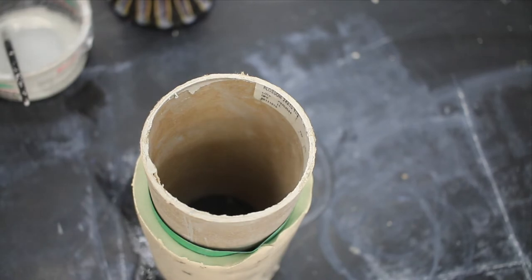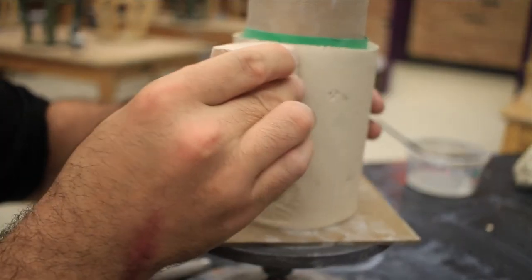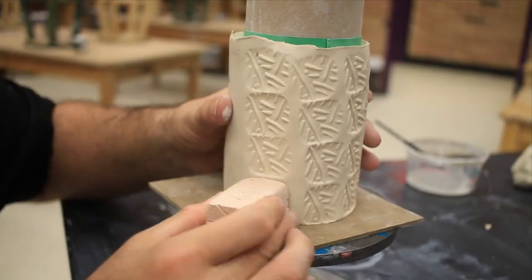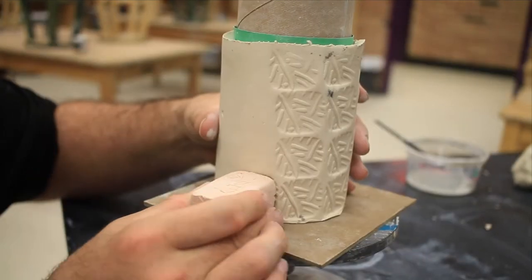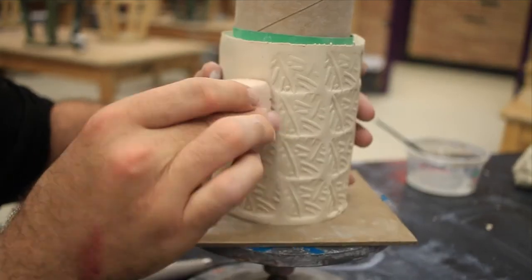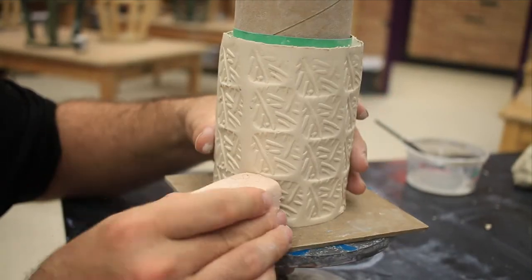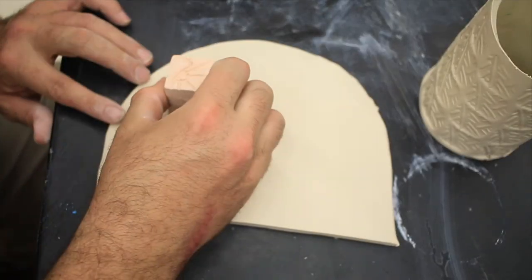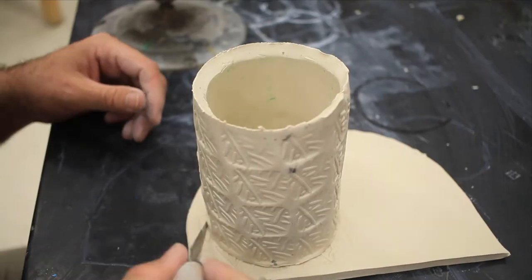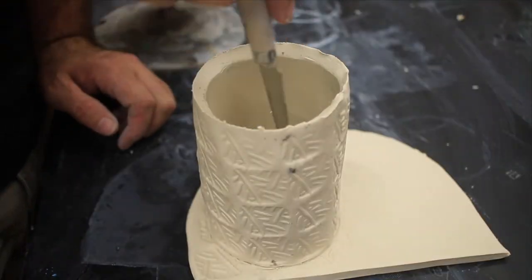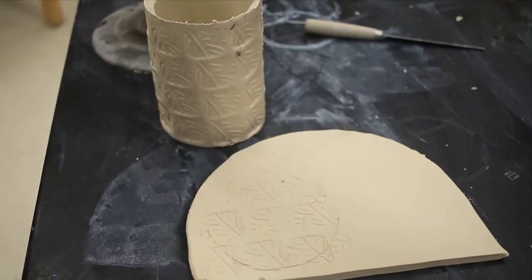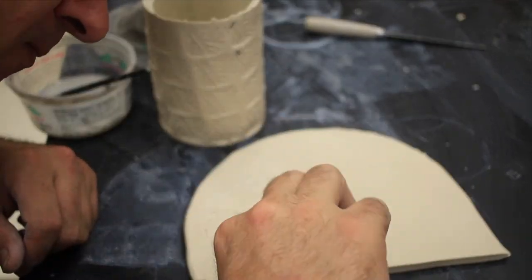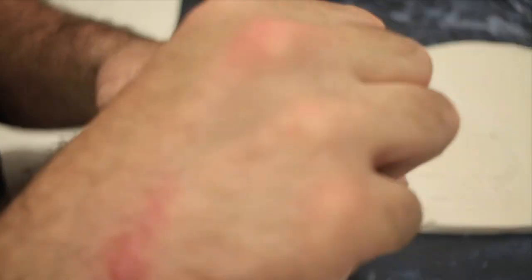In addition to using the metal rib, we're going to use our handmade bisque stamps to add texture to the cup. This will compress the clay together and make an extremely beautiful place for the glaze to break. Once you have that completed, stamp a slab as well. Trace the outline of your cup and score and slip the bottom on. This is going to be a false bottom.